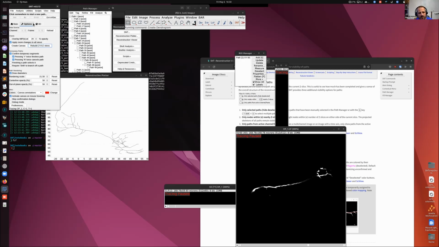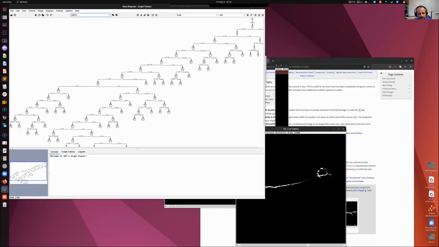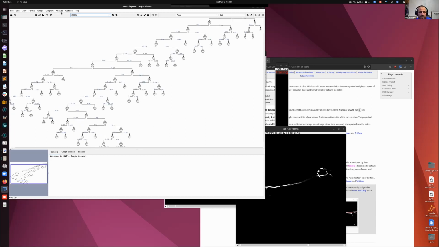You can convert it into a dendrogram. This is one of the viewers of the program that is not quite accessible. So in this case, you have a dendrogram view. It's quite sophisticated with the things that you can do. You can color code the edges. Right now, we are basically rendering the neuron as a graph, as a tree. You can color code the edges. Again, this idea of quantitative visualizations.